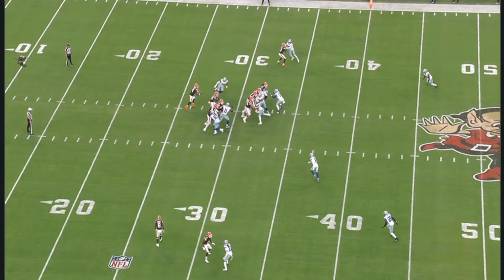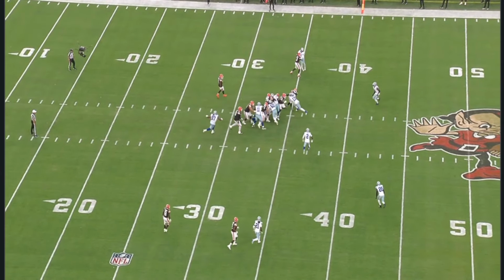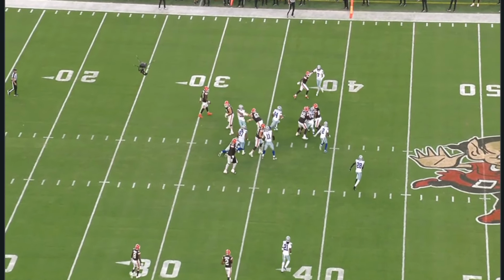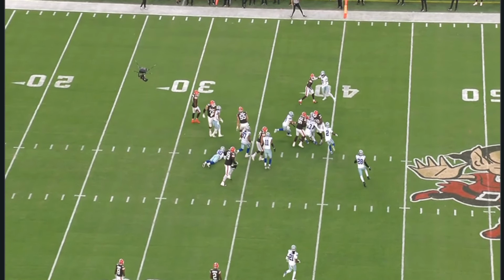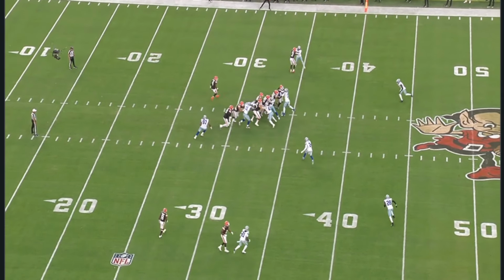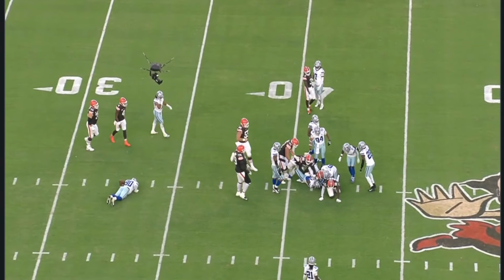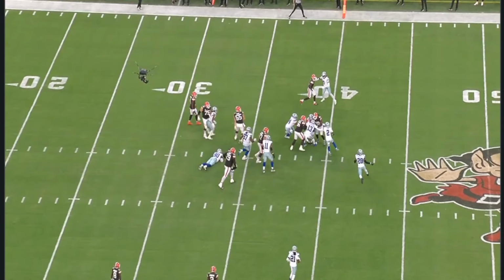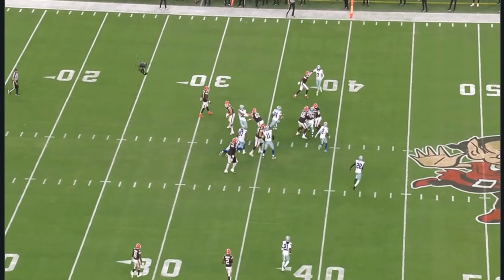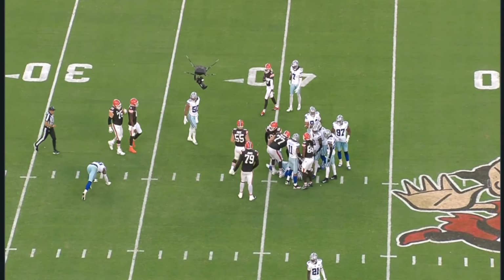You don't want to let these tackles and these guards and these tight ends get up to the second level to be able to double team, because just by the size difference, they're going to be able to punish him. Right now, he's able to kind of battle, right? He's a dog. He's going to fight through it. But overall, this is not what you want, right? Because once these guys get up on him, they're going to be able to move him out of the picture. You want to keep Demarvion Overshown clean, because once teams pick on this, they'll start trying to locate him and double team. But I think that with Zim's scheme, you won't see that frequently.